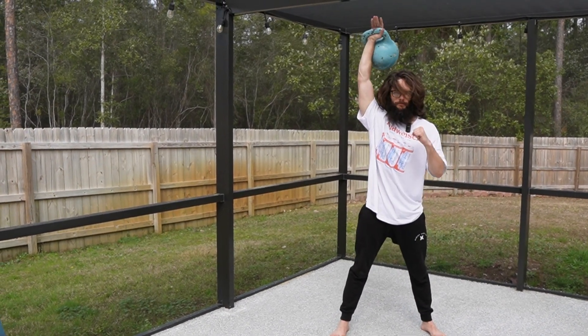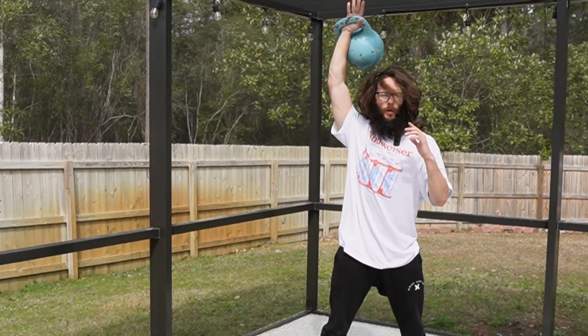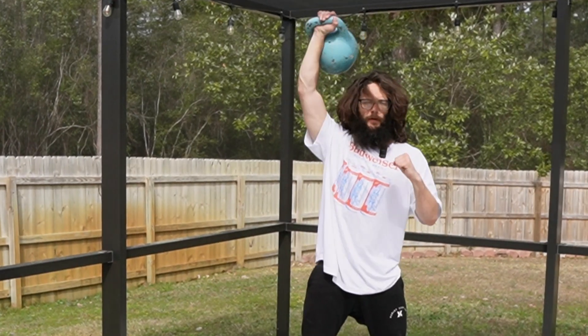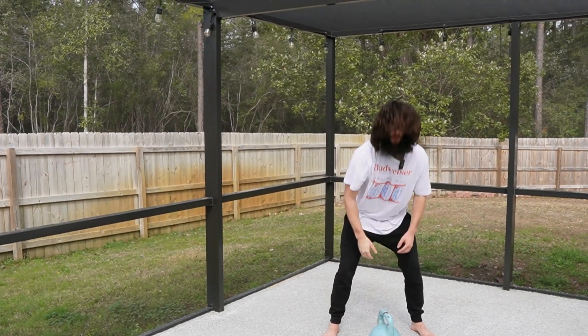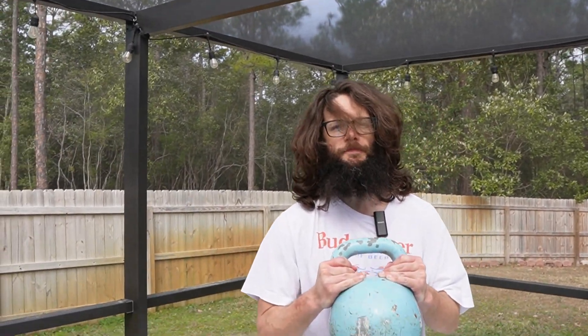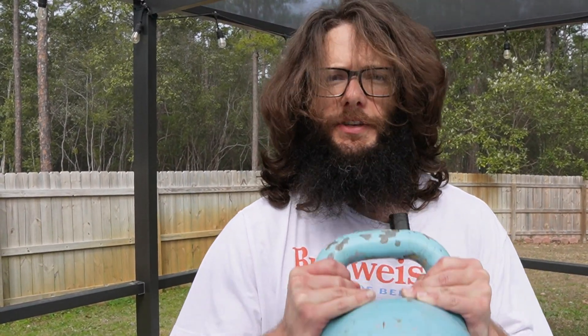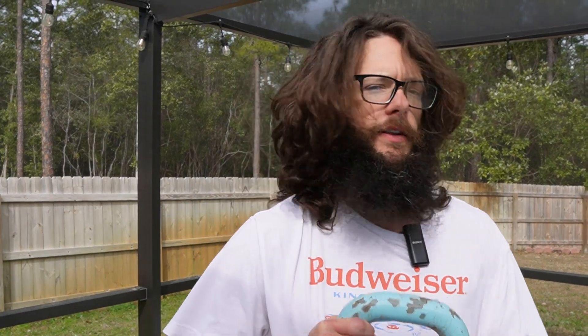A few more tips: make sure you get your hand there quickly — get your hand there before the kettlebell and keep a loose grip. You don't want to death grip the kettlebell; that will tear your calluses. Just focus on a few reps at a time. The kettlebell snatch is awesome when you do many, many reps in five or ten minutes, but just starting out to get the technique down, somewhere between five to ten reps is a good practice set. Work your single arm swings, work the snatch in reverse, then reverse the reversal, and you will have a very clean and very pretty snatch.